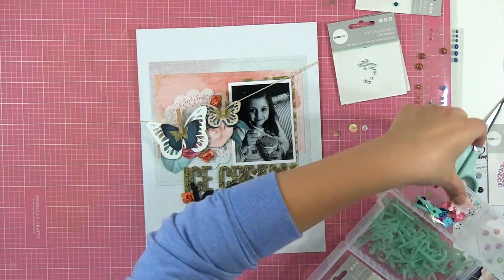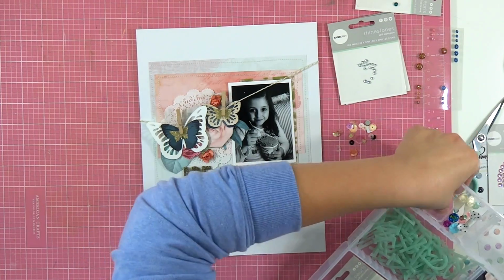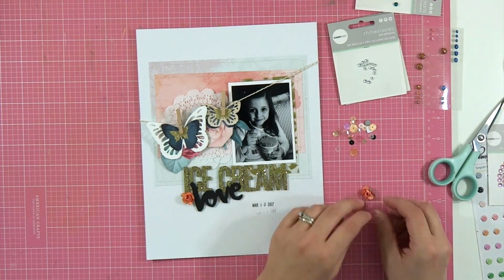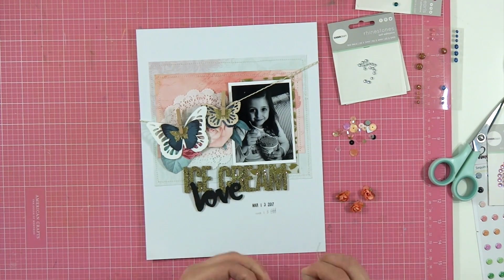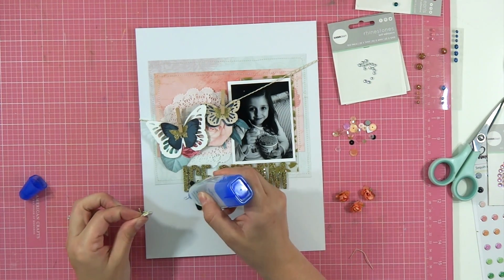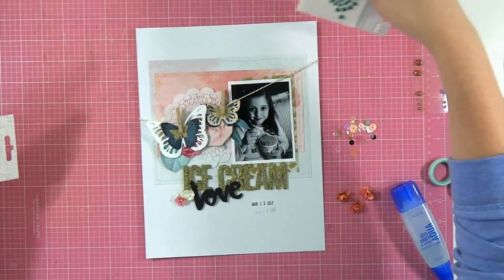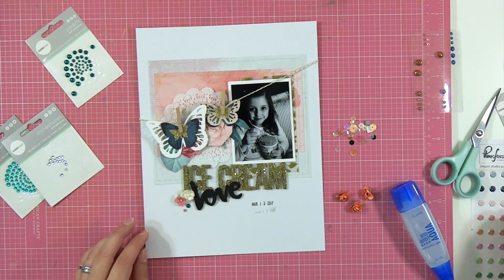And then I'm just going through my little bits and pieces that I have in my little Iris insert. This is everything I have left over from the kits before. I just add to the same kit. And I was going to use those orangish roses from Kaiser Craft, and they were just a bit too orange for me, so I grabbed a pink and a white bitty bloom and just glued those on with my Tombow Mono Aqua.